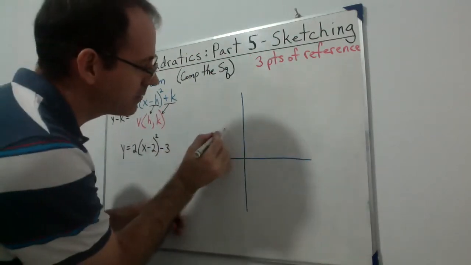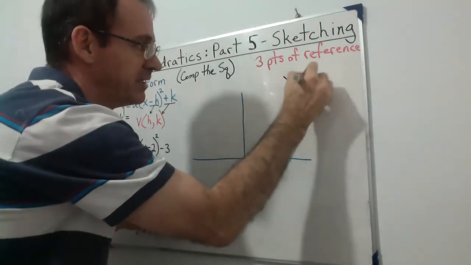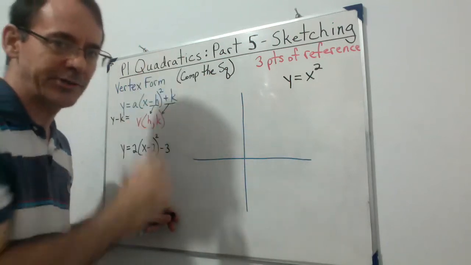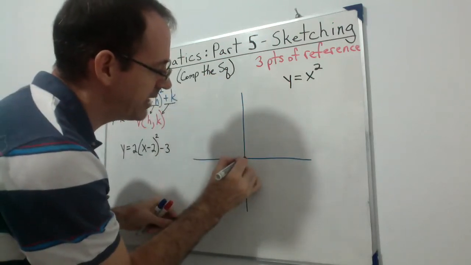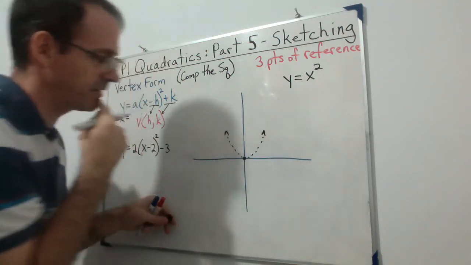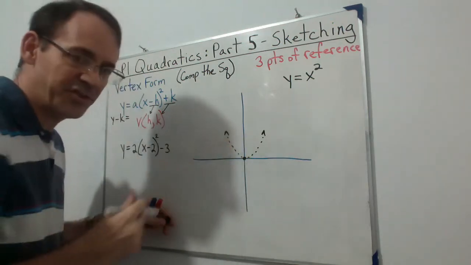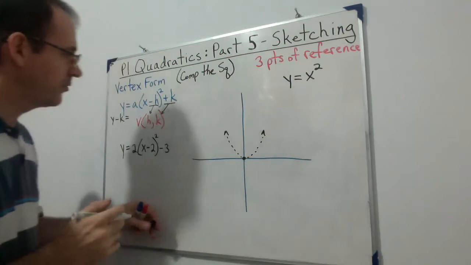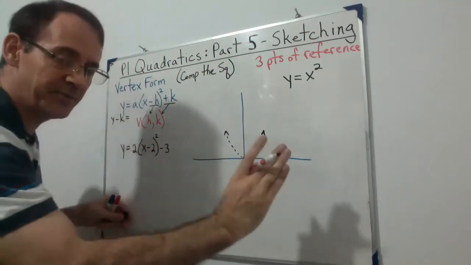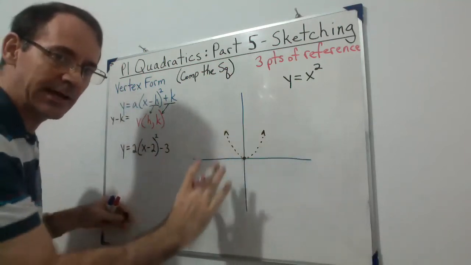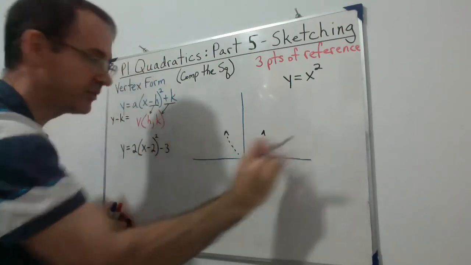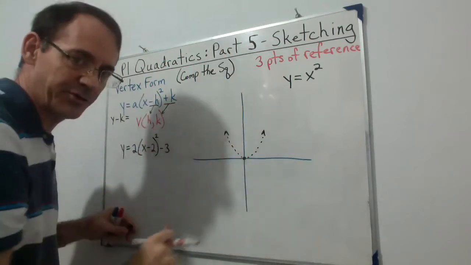Your normal parabola, or your parent function parabola, is just y equals x squared. That's the most basic quadratic graph, which has an origin at 0, and so your graph goes something like this at the origin. Well, your parabola doesn't always stay at the origin. It moves. So this is actually used for translating. That means shifting your graph left and right, up and down. This H value is your horizontal shift, and the K value is your vertical shift.